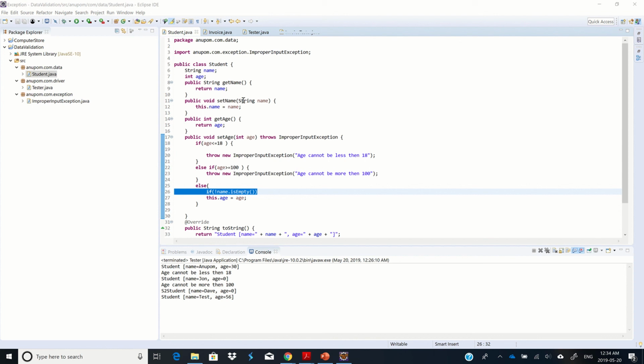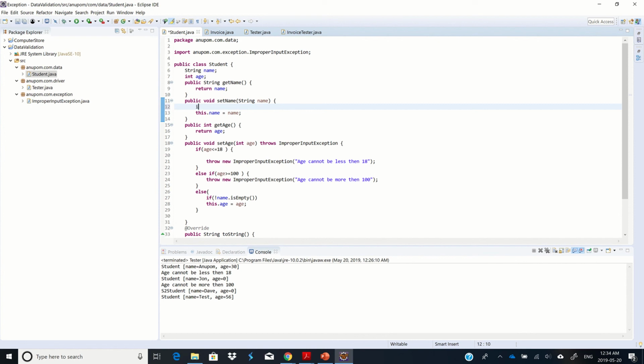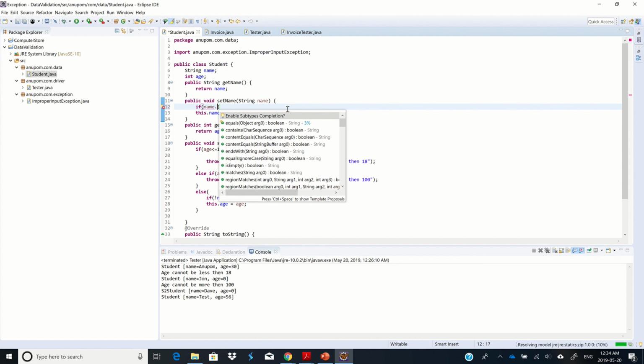But how are you going to check it? Here the value is a string, so you use if name dot equals.